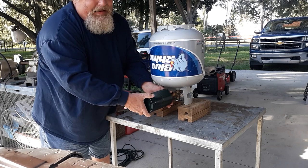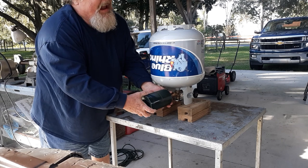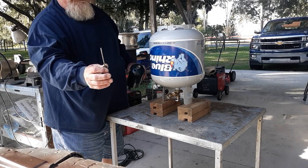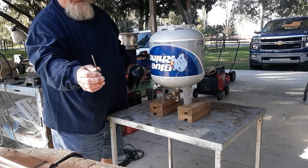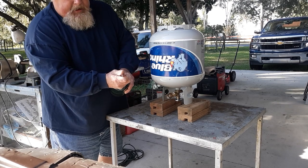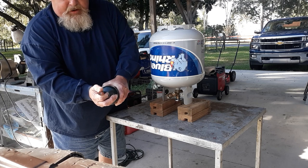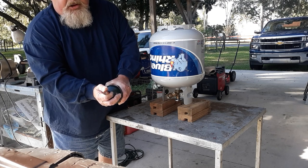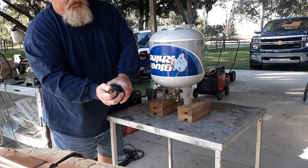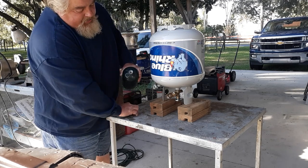Then what you'll have to do is bleed it, which lets the air out of this tank. To do that, I use an old screwdriver that had a broken end — I ground it off — and you simply put it down in here like that. You'll hear it; that's the air escaping. Usually on the first try it doesn't do a lot, but you'll begin to smell gas and sometimes you'll be able to see it.